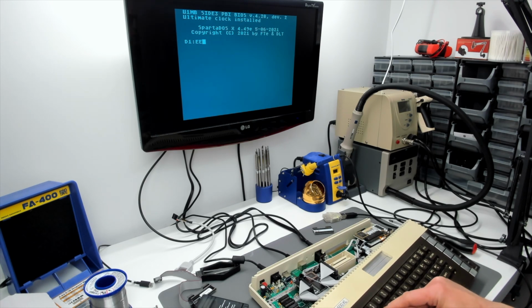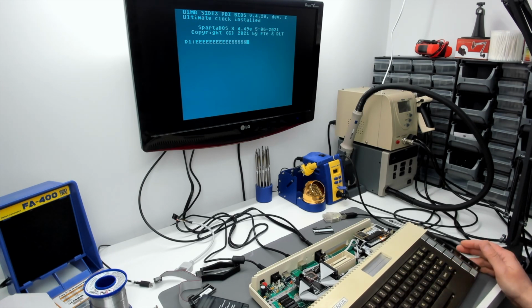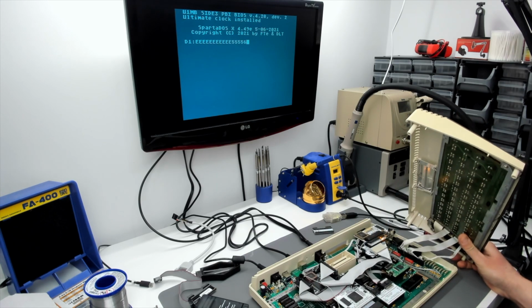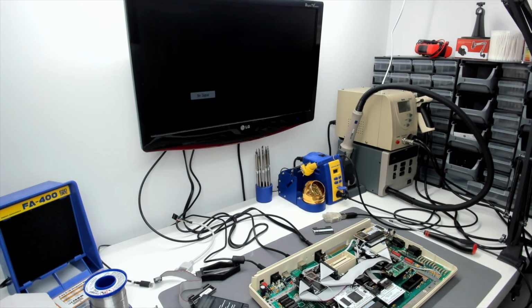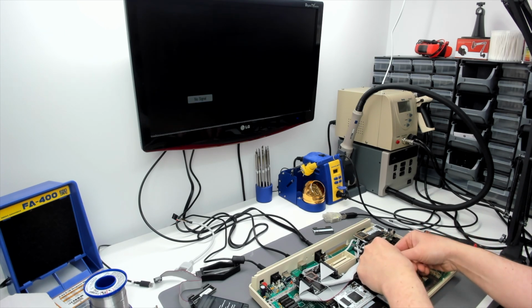Have we got Control keys here? Oh. No Control, no Shift on this other keyboard. Oh, let's go back to the other keyboard. So there doesn't appear to be anything wrong with the keyboard, so there must be something wrong with the motherboard, or what? Can't be PokeyMax surely.